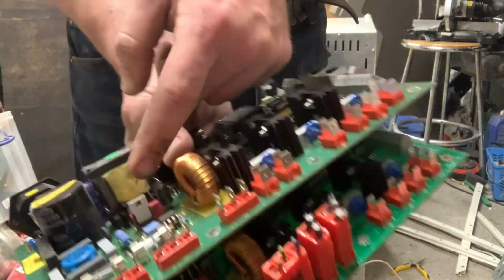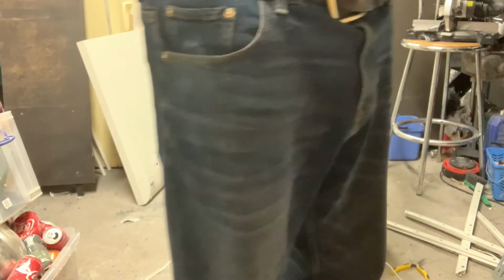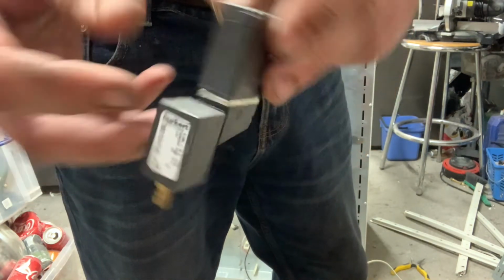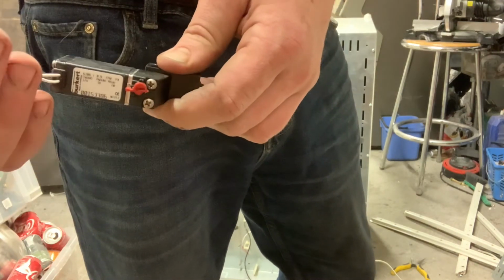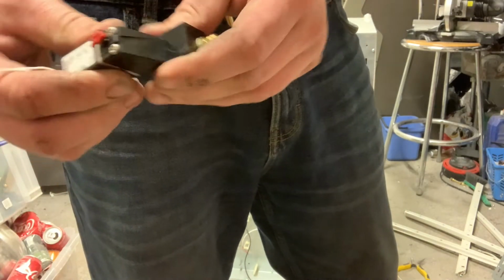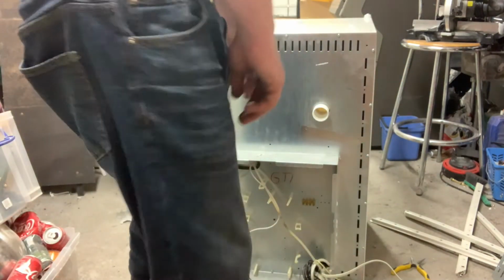Exactly the same as the one that came out of the other one. So we'll get those depopulated. Of course, there's copper coil there. We'll get the copper out of that as well. Now, this bit, I've just unscrewed it aside. There we go. A little switch. Okay. Voltage switch or something. I'm not an electrician. I take things apart, I don't put them together. I refurb some things, but again, I'm not an electrician, so if you know what this is, feel free to let us know. Happy to hear.